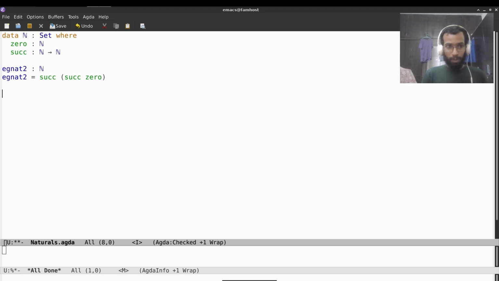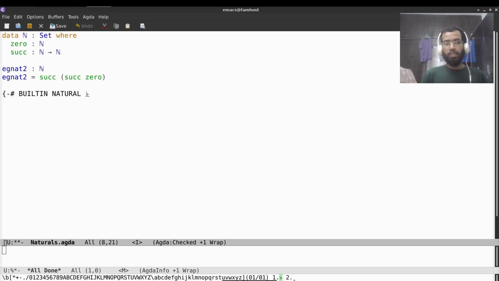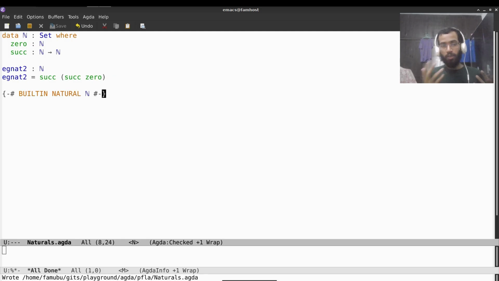We can have that ready in Agda by using this built-in natural directive. Using this directive, we can say that from now on I can use the numerals to stand in for values of this N type that we have over here.